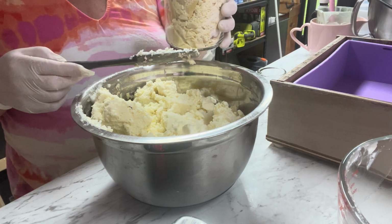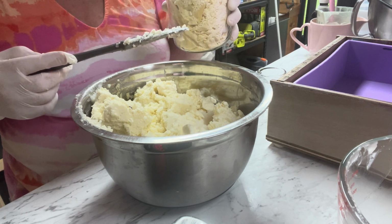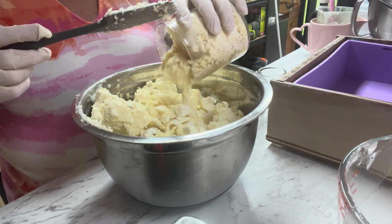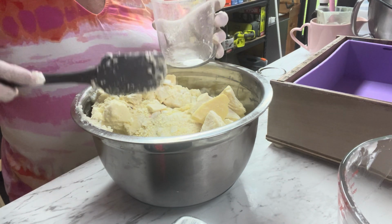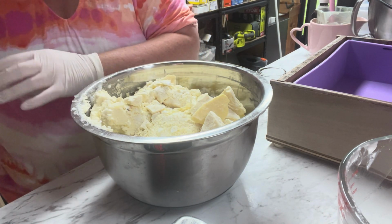Now let's add this beautiful cocoa butter in. I've got both of these from Deluxe Shea. I promise to put all of the details below. I'll put all the links so that you'll know where to get all this. And we're going to add 390 grams of this gorgeous butter in here. So let's just add that in.